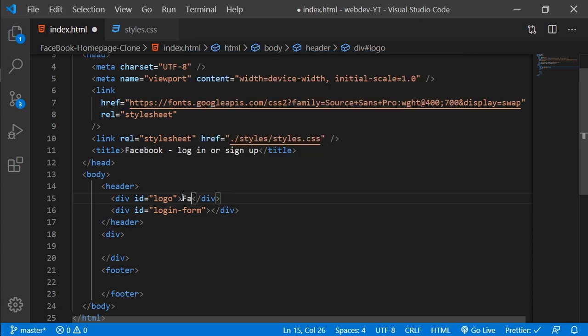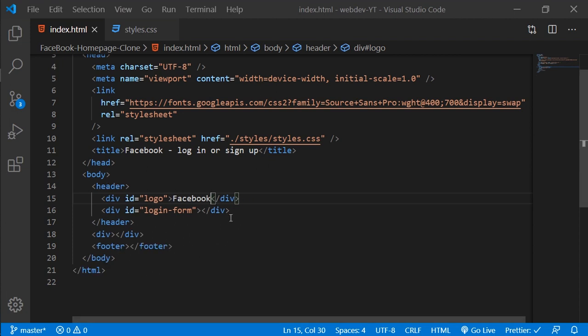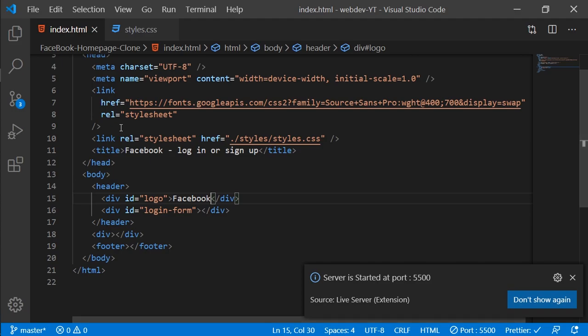Now we'll add Facebook here. Yeah. Okay, now let's open with the live server. Oh, okay. And we have it. Okay, let's give it inside the H1. Yeah, and Facebook.